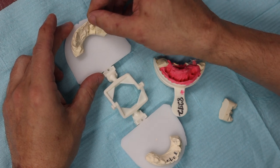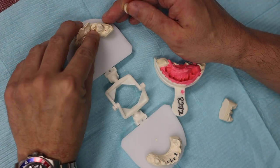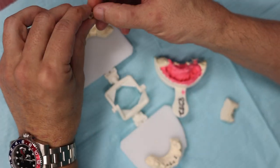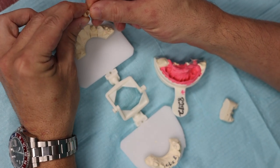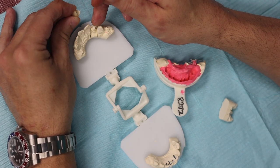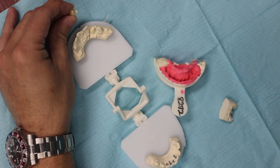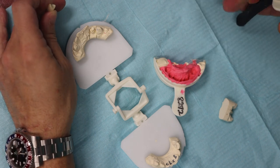So what we do from there is you have this area nice and cleaned up, isolated, and now you're ready to prepare this crown to use it as a template for placing your new buildup on top of the broken buildup and or post as you need it. So what you're gonna do is you're just gonna take a little bit of light body impression material.